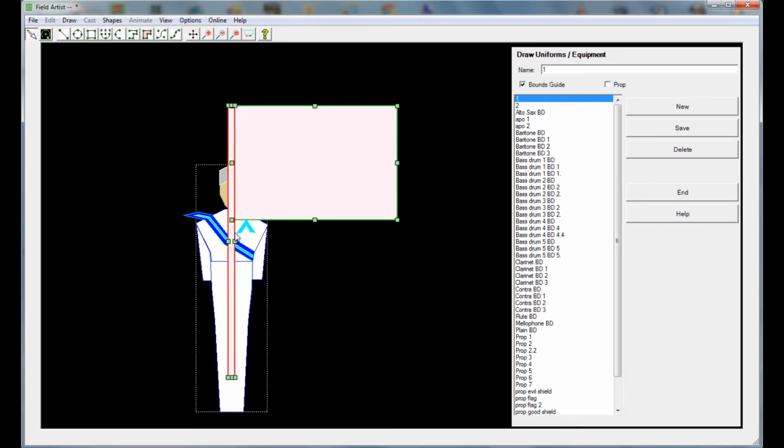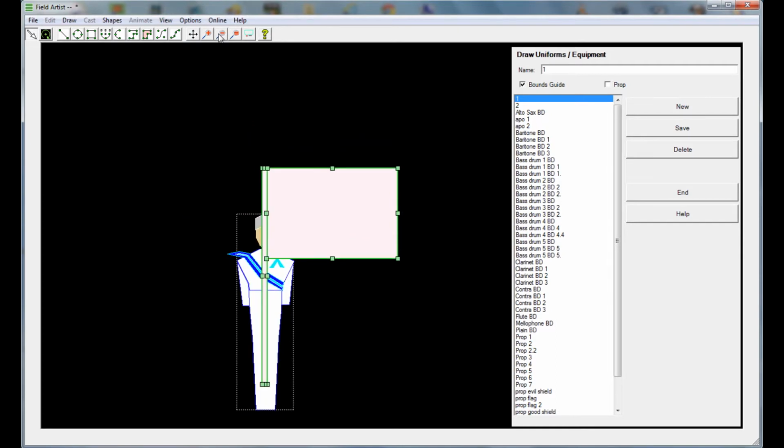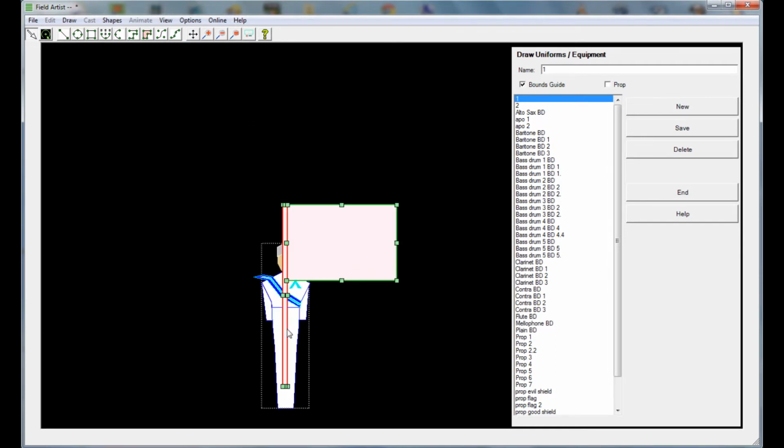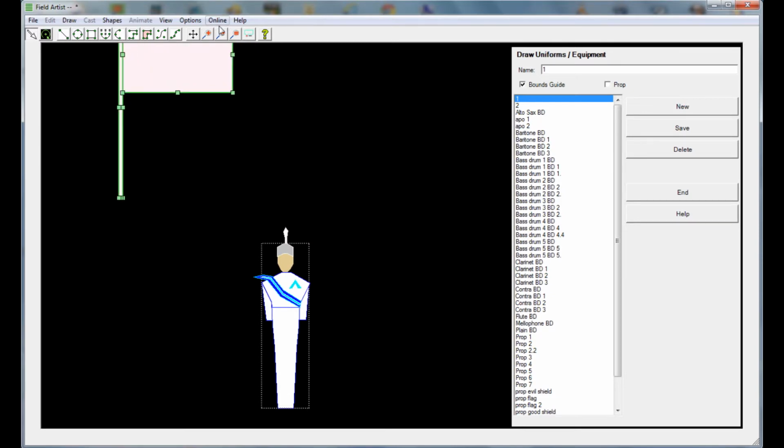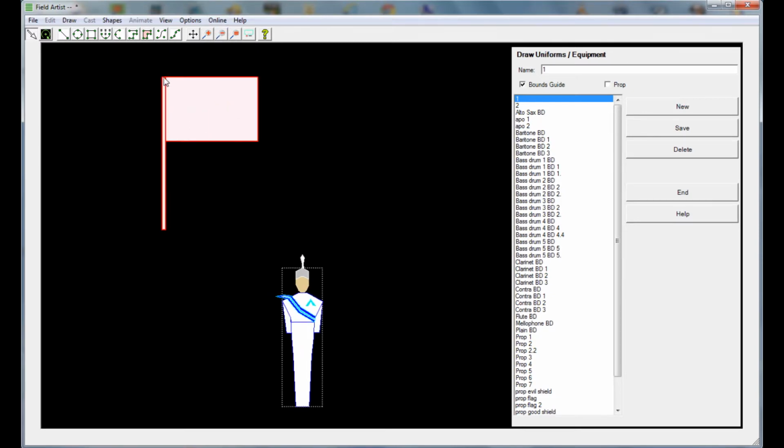That way, when it does the 3D mode, the 3D knows where to put the actual flag. We normally want to center it when we're making a new flag, but if you want to be creative or just do something different, you can put the flag, say, way up here, and then when you do the animation, the flag will actually show this far away from the person. So you can have flying flags that don't touch people. Absolutely.